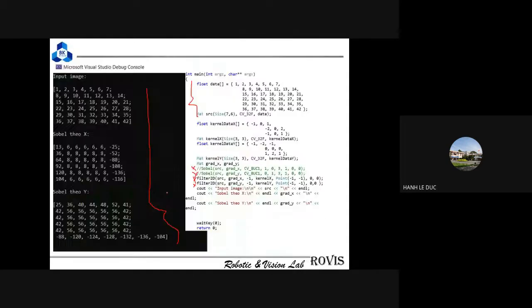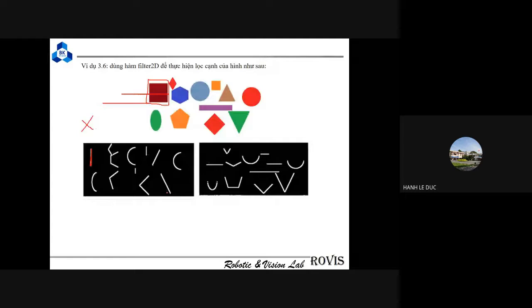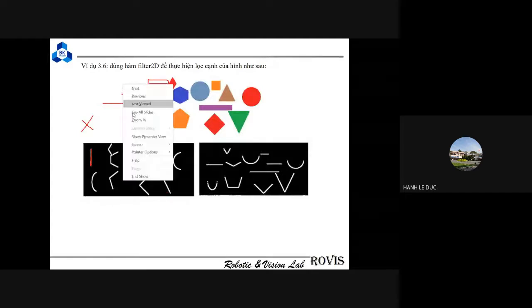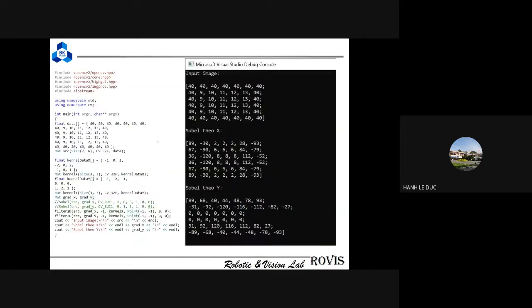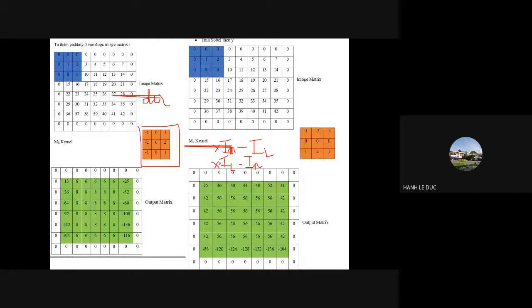So if you want to detect the other edge of the rectangle, just flip the kernel here, and if you use filter 2D, you will have the result here.